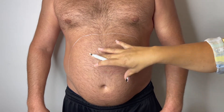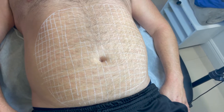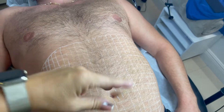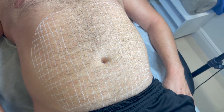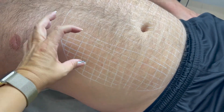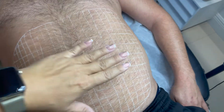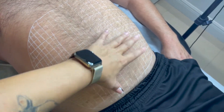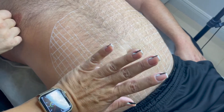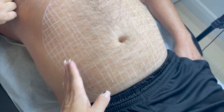We will do shots between 10 to 20 millimeters in each part, and there will be a lot of product because we will use 0.04 ml per shot. You can see how large my work area is. It's much better if the hairs are shorter, but even so I was able to do the mapping. In each square, it doesn't matter if one area is a little thinner — what's important is the distance between each shot and how much product we use. In the area where he has more fat, I will use 0.04 ml, which means four turns. For the sides where there is less fat, I will use a little less, like 0.03 ml.